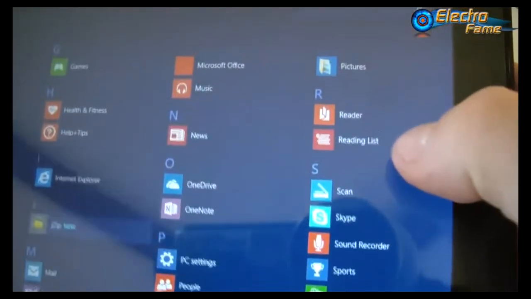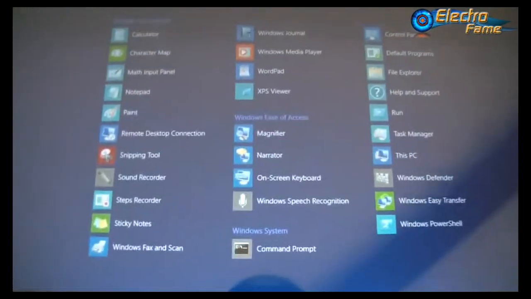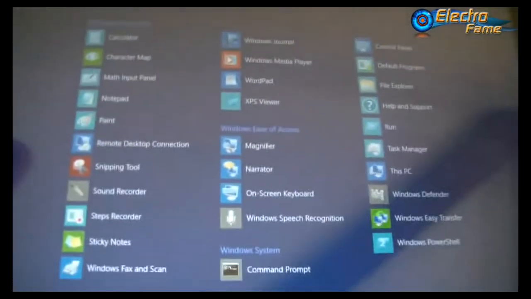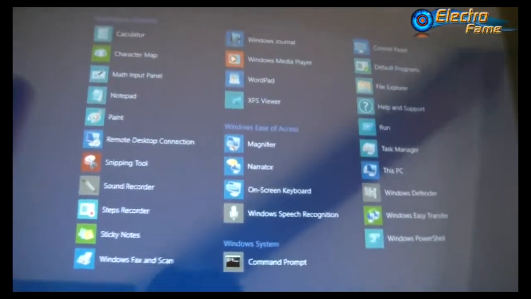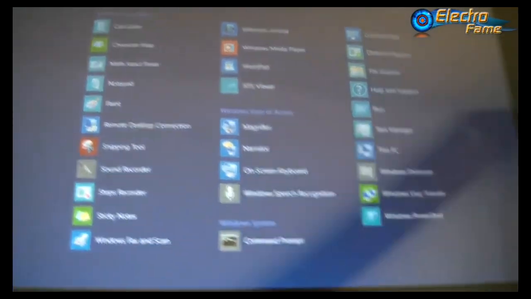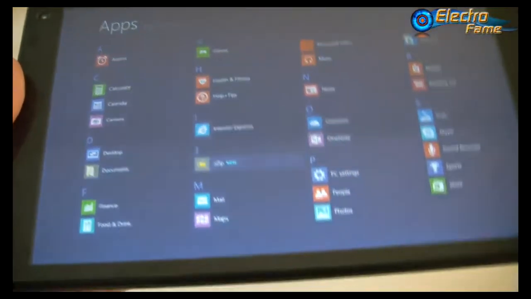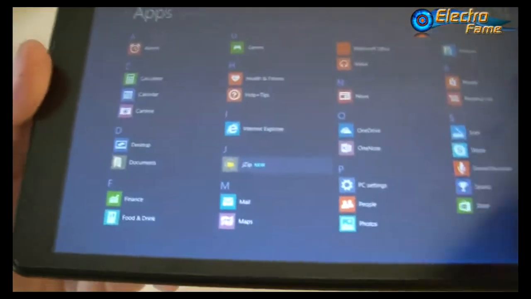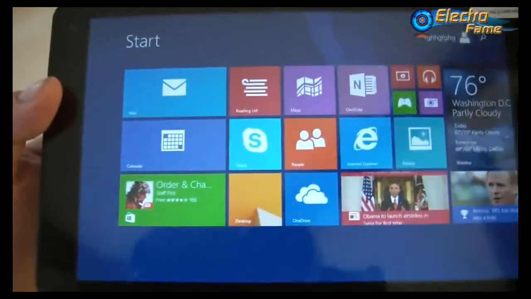Otherwise, you have access to a lot of different things. We won't explain everything here, because this is specific to Windows 8.1, and if we had to explain everything regarding Windows 8.1, it would take too much time. So I advise you to watch some tutorials on how to use Windows 8.1 if you don't know yet. And otherwise, if you have any questions, you can still contact us and we'll get back to you as soon as possible for sure. So basically that's it.